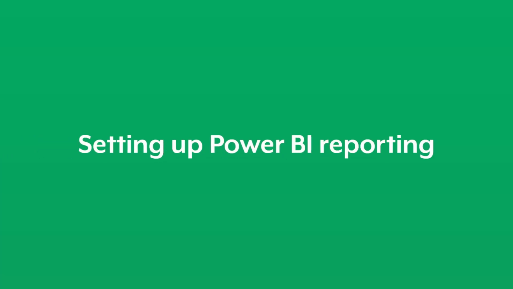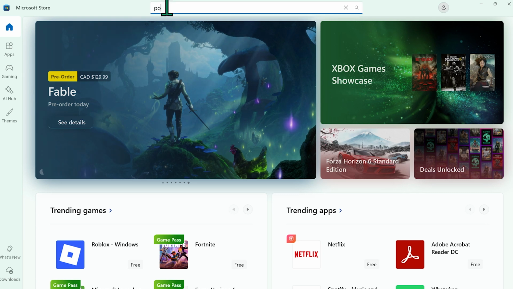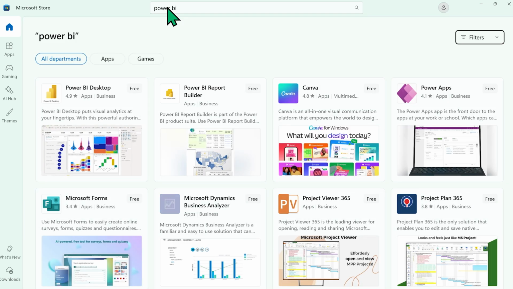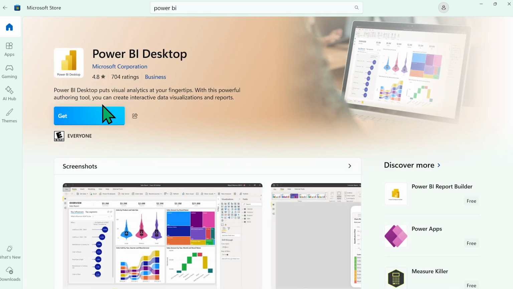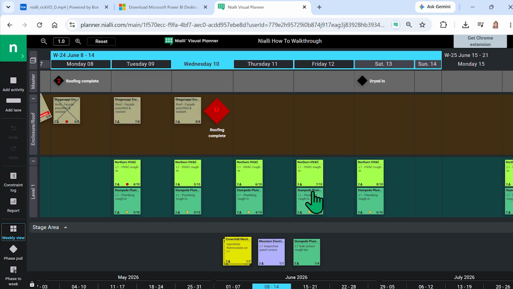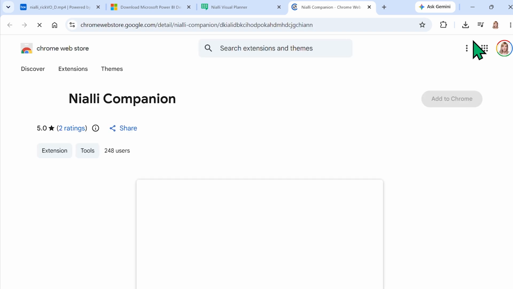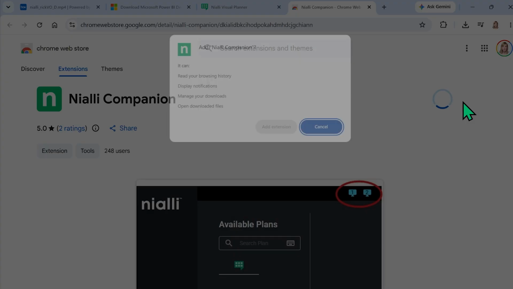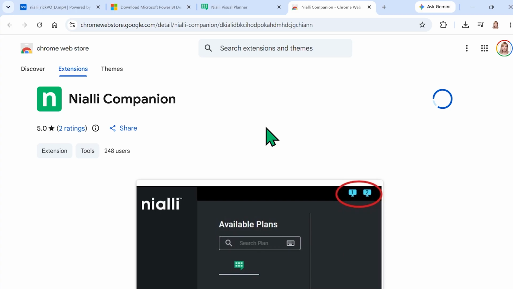In order to take advantage of Nialli's enhanced reporting using Microsoft's Power BI, first thing you'll have to do is install Power BI. That can be downloaded from Microsoft's site. And the second is to install a Chrome plugin for Visual Planner, which will allow you to access directly the Power BI sample reports.